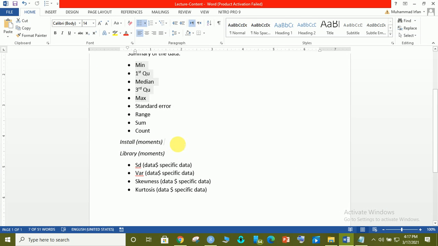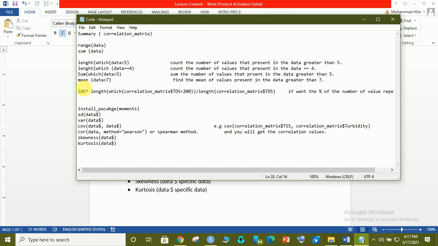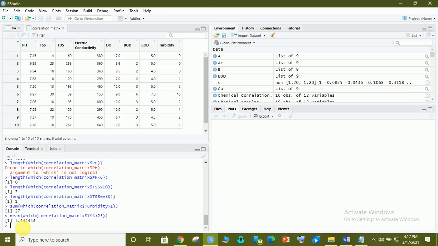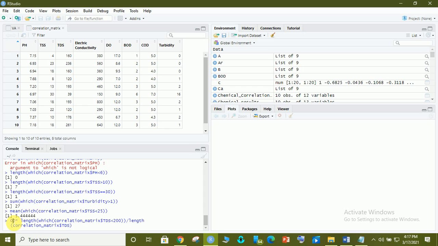So this is the count in each data. The third one, suppose I want, so this is the percentage of the data. You can see 100 multiplied by length, then data name, then the total dissolved solid is less than, suppose, 200, divided by length of the correlation matrix.